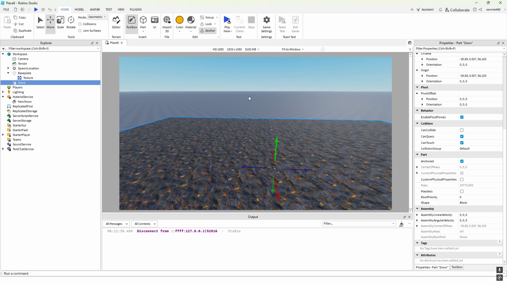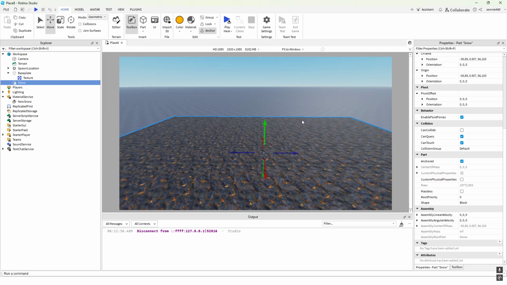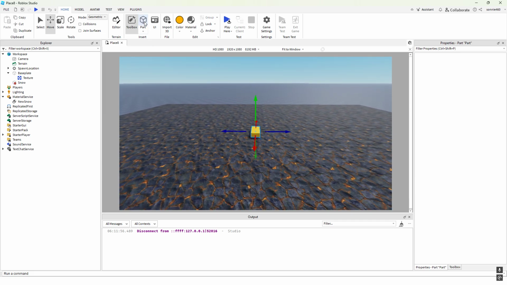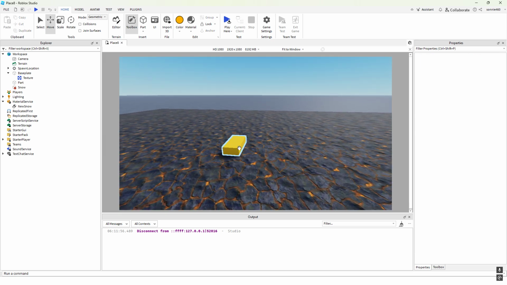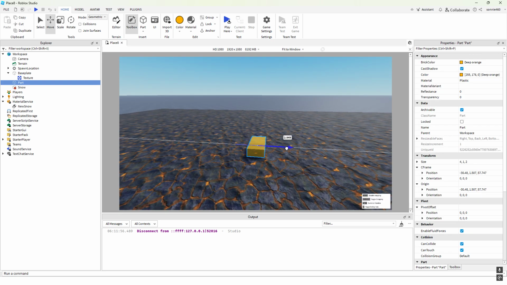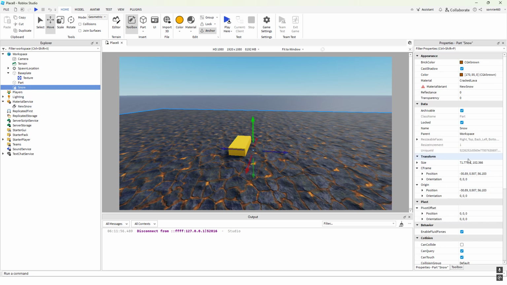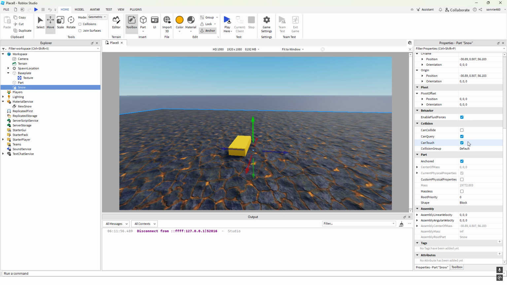Again, the event doesn't fire if they're just touching. If I have a part here, it's not going to be firing nonstop. It would only be firing if the part was moving. Then it would keep firing. But yeah, if you don't need this can't touch event, just always disable it, to help your performance, even if it might be very minor.